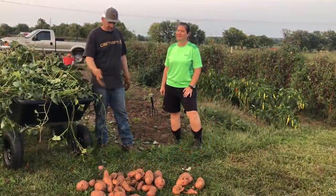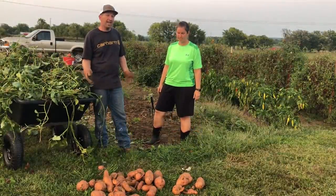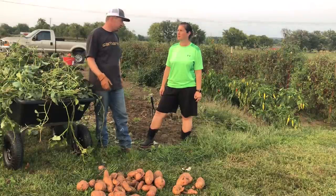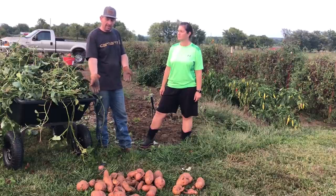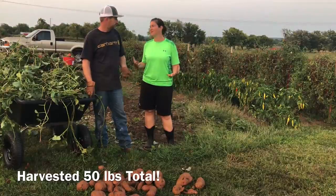So we got all the potatoes out of the ground that we could. I was pleasantly surprised. I only had 8 slips is what I planted. After we pulled up our spring lettuce and spinach and carrots, that's where we planted this. We didn't have a lot of room, but we put about 8 slips in the ground, about 1.5 feet apart. And we got a decent harvest. So now we just need to do a taste test.